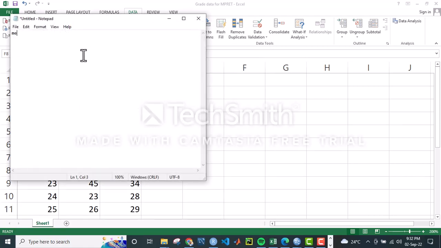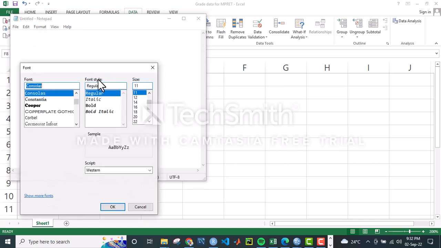I'm going to write the hypothesis. Let me increase this font, make it 20.